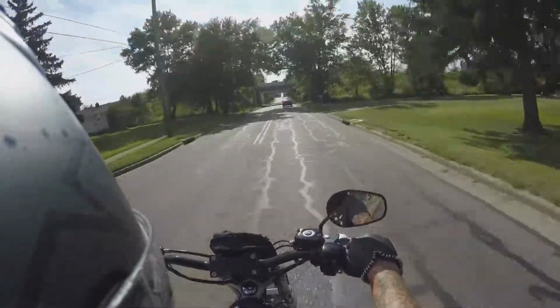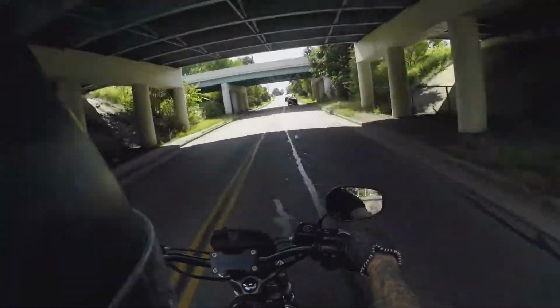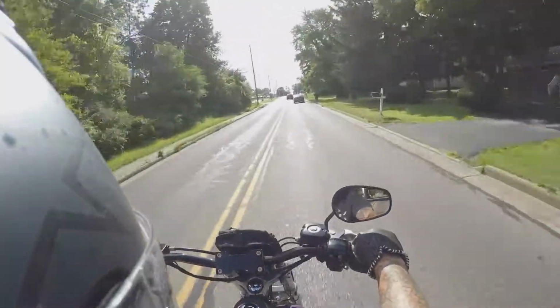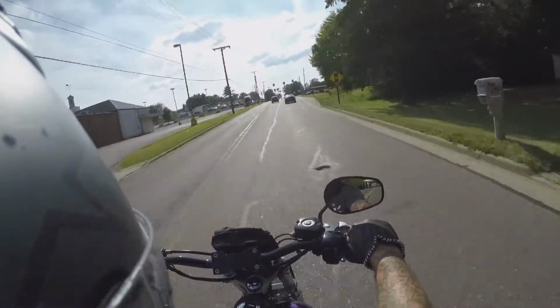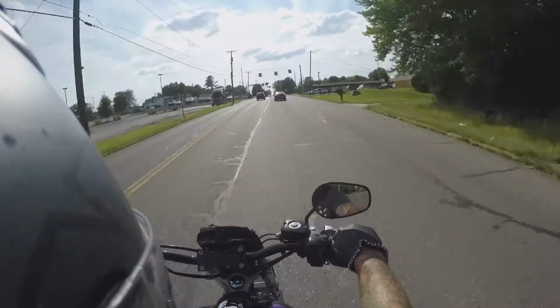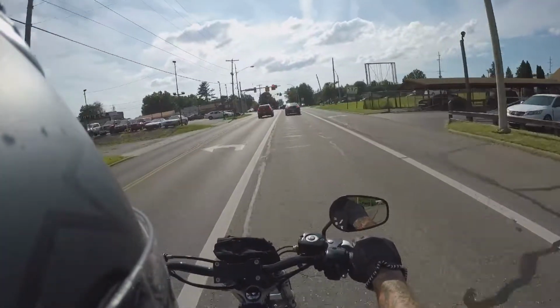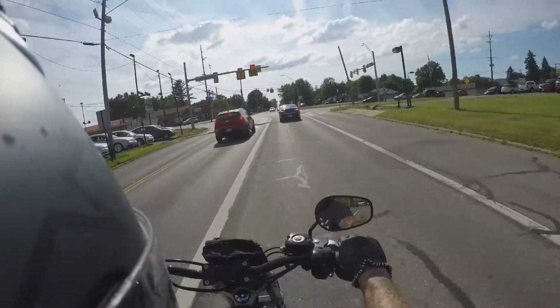It's a very high performing motorcycle, and I was thinking about buying a full dresser Harley, and I said, you know what? Nobody's got the Indian Challenger around here. There might be a couple of them, but you don't see it every day. So that was my determining factor. I really want to have something that not too many people have.